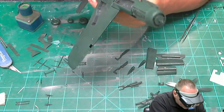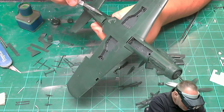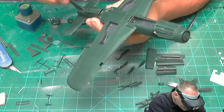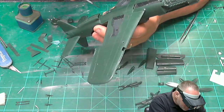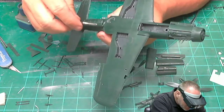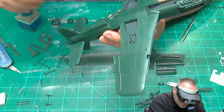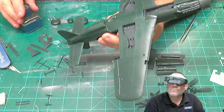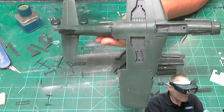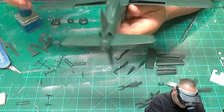Well, that worked pretty good. So what I did was I stuck it in there as far as I could get it in there without it falling in, and then I just soaked the mating edges in MEK and then just rocked my knife blade on it to get it somewhat lined up. At least better than it was. So that's good. So we can send that out and it'll be fine.